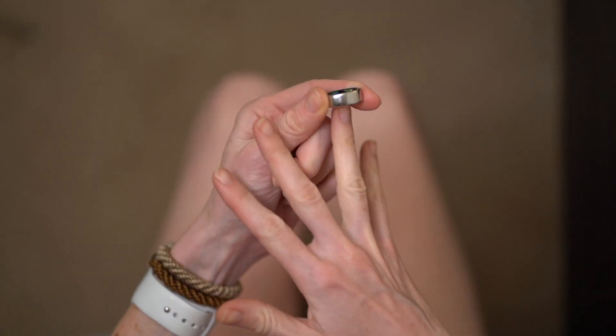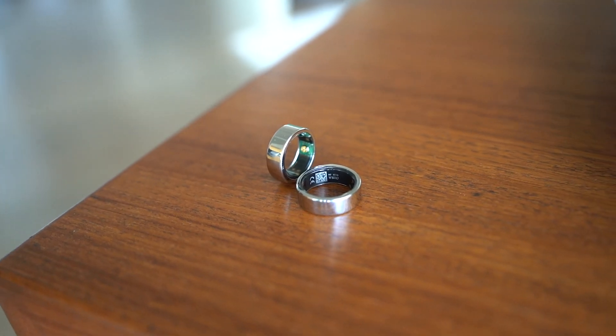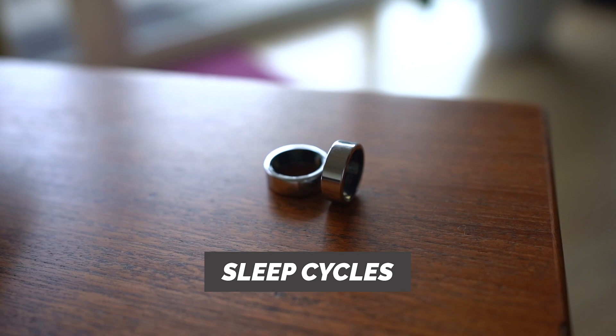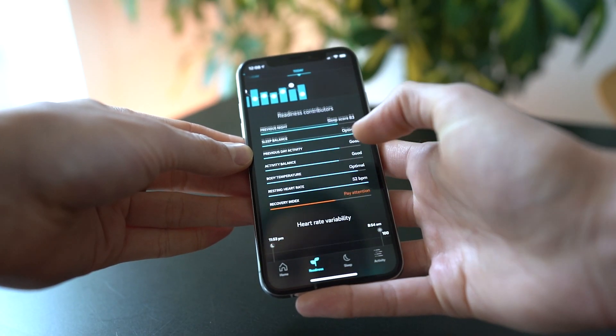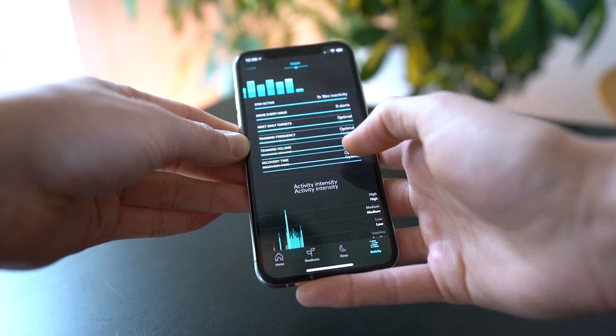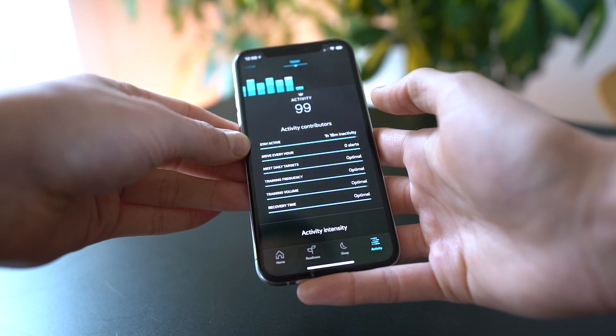Let's start with the Oura Ring. If you haven't seen my full review yet, you might want to go back and check that out because I list out all the specs. But for the highlights: Oura is a super lightweight titanium ring that you can basically wear 24-7. It uses advanced sensors to track things like your HRV, your heart rate, your temperature, and of course your sleep cycles. It comes with a very user-friendly app that gives you a full breakdown of your sleep each night, including your deep REM and light sleep scores, and it even has an activity tracker that measures your steps, total calories burned, and how active you were throughout the day.